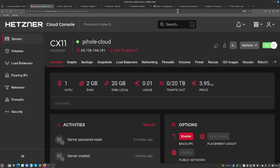Let's go inside my Proxmox LXC container, because this is the main one. You need to install Gravity Sync on the pihole that will be called in your setup the main, the master. And the other pihole will be called the remote pi, or let's say node pi. So I'm going to right click and choose paste. So that is in, and press enter. So Gravity Sync is being installed.